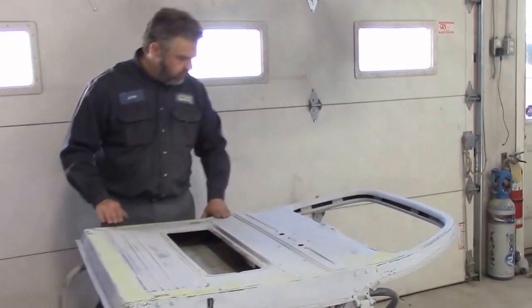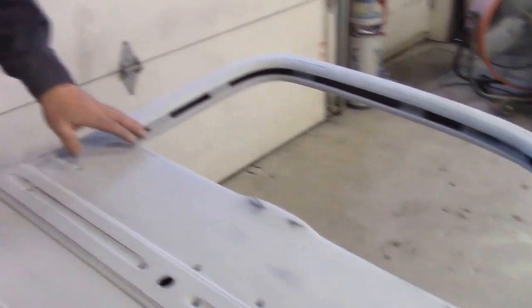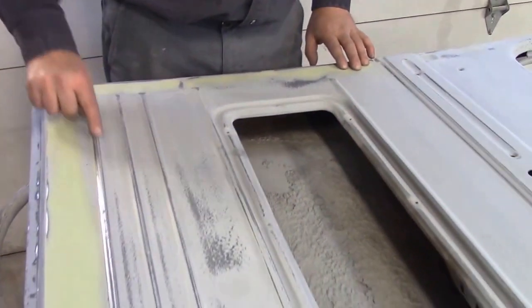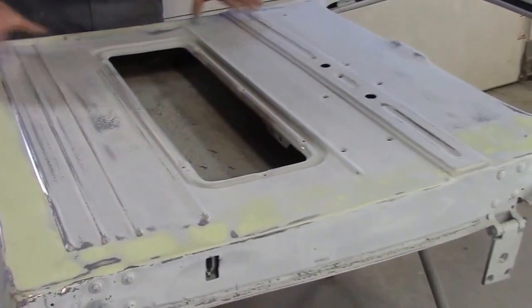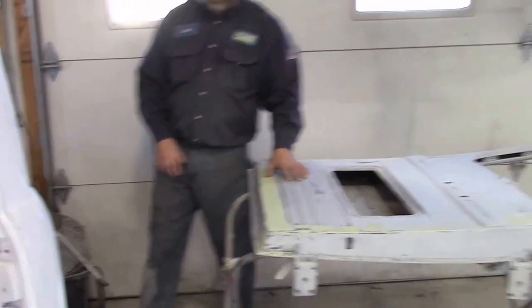So once again we've done quite a bit of work to the sides where there was damage and dings, so it's coming along quite nicely. We haven't lost any of the lines, so there's factory grooves that go across the door, and we haven't affected it at all, so it's still going to look really nice. So it's ready for a couple coats of the high build gray primer.